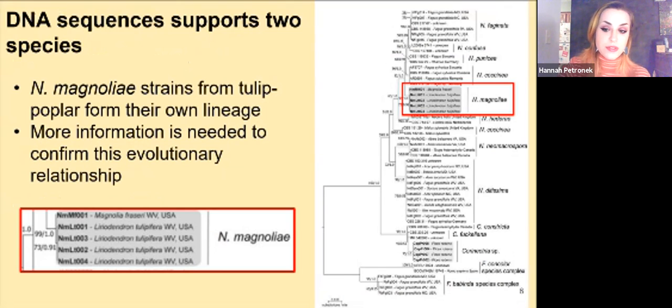Stodder's comprehensive survey also unveiled the evolutionary relationships among nectriaceous fungi. In this phylogenetic tree on the right of my slide, we can see the clade where Neonectria magnoliae falls. Although both strains from Fraser magnolia and tulip poplar are closely related, it appears that isolates from Fraser magnolia are slightly different genetically from tulip poplar isolates. This may indicate a recent species divergence. Our ultimate goal with this research is to delimit the species boundary.